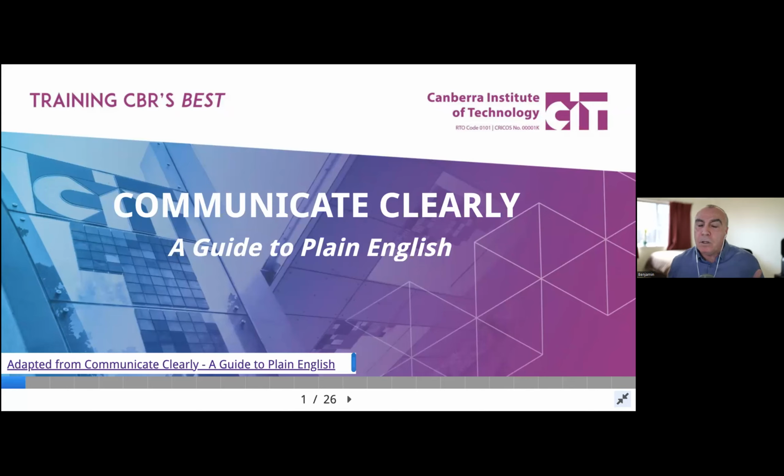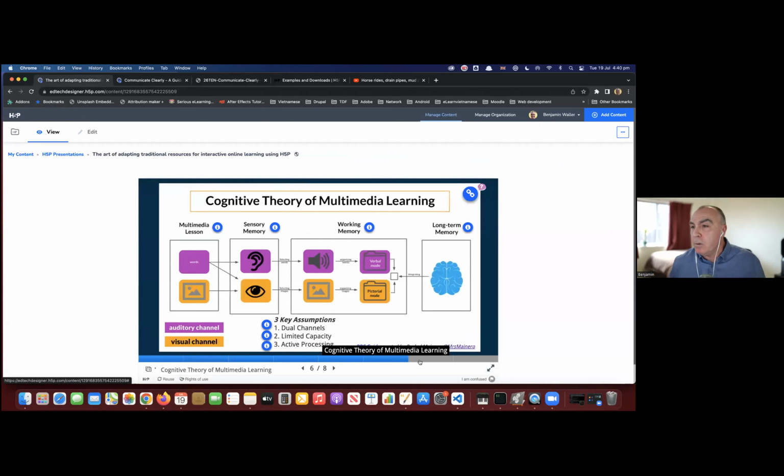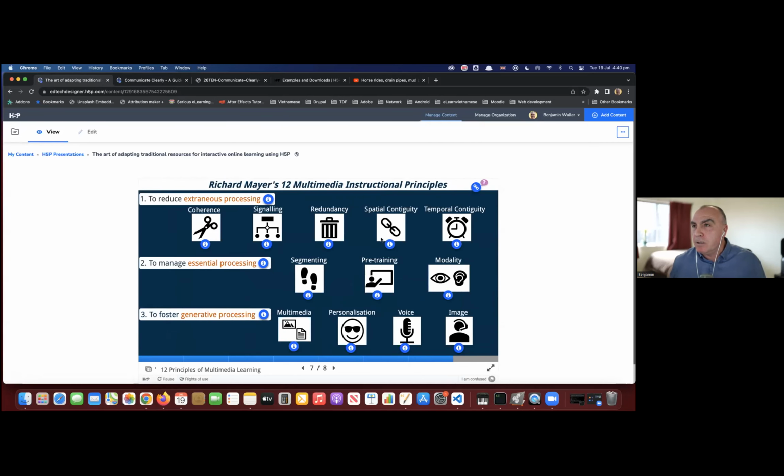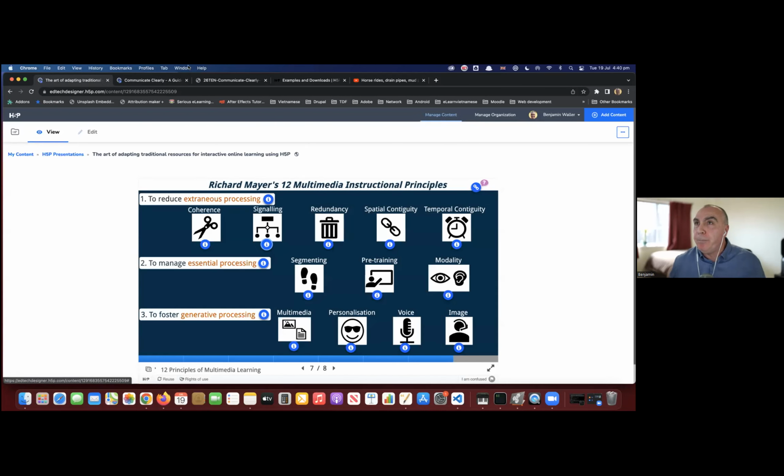And the goal was to illustrate how you can incorporate Richard Mayer's 12 principles for multimedia learning, which are grounded in the cognitive theory of multimedia learning, into your learning activities. So it was an example of that, using this resource. I've included some information on Richard Mayer's theory on slides 6 and 7 here. So that's a bit of a summary with lots of links. And then these are the principles here, and you can click here to find out more information.